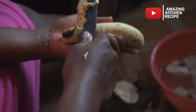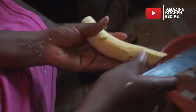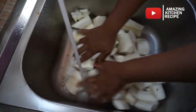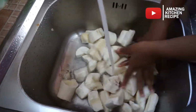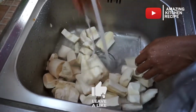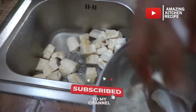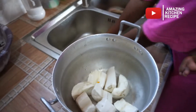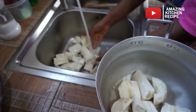As you can see, you have to peel it and remove all the dirt on it, and slice it. When you finish with your cassava, you have to wash it very nicely in a sink or in a bowl with water, and put it in a washed saucepan that you can cook it in.